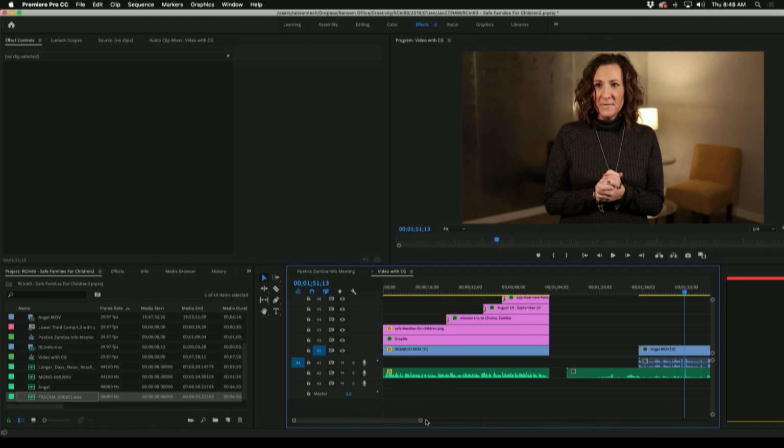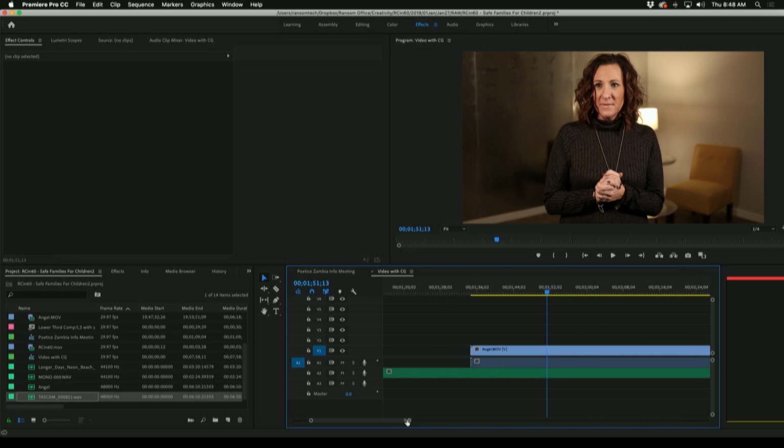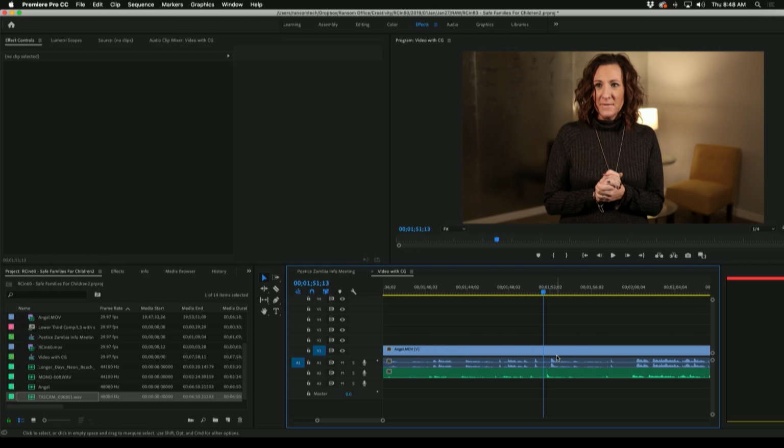To zoom in, you can go like this and just squeeze this bar down. Or I believe you can hold down Option and then scroll up or down to zoom in and zoom out. So once you get there, one of the things that you might want to do is expand these.